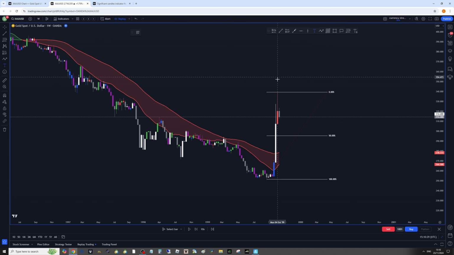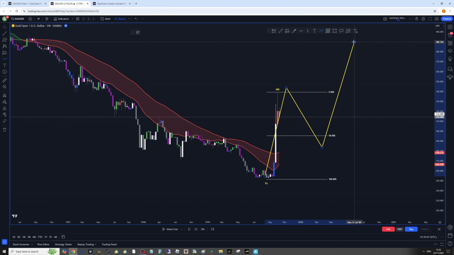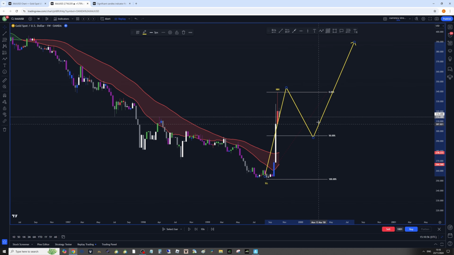What we're going to do is assign this high as the higher high, and then assign this low as the lower low. Okay, and so we're going to be expecting a 50% pullback, and then we're going to go down and then go up. So this is what we should be expecting, because something has happened where a strong buyer or many buyers have come in and they're pushing the price up. And so price could continue upwards.